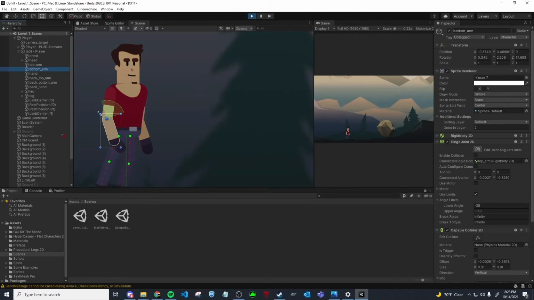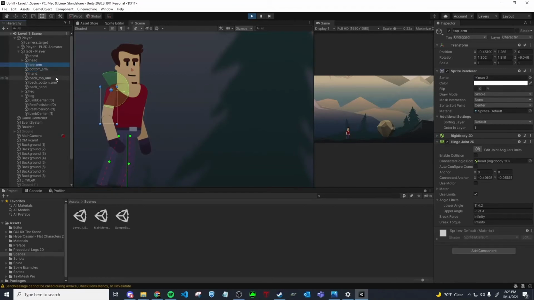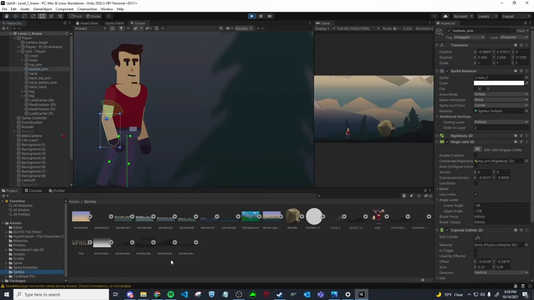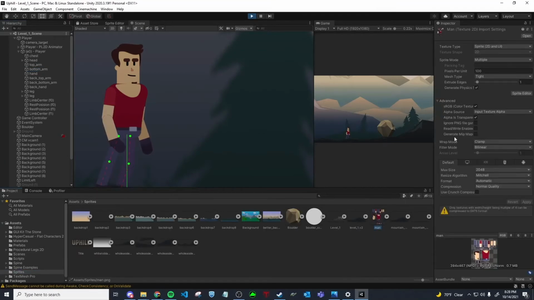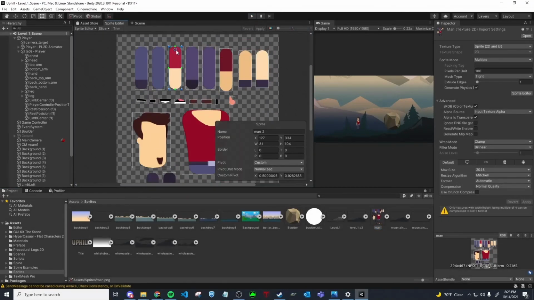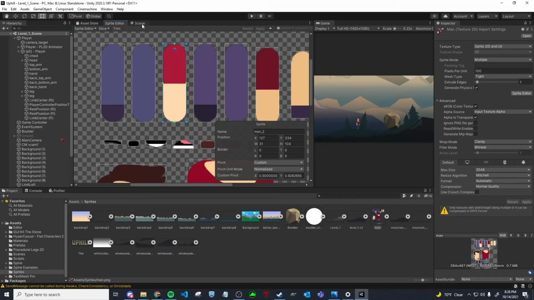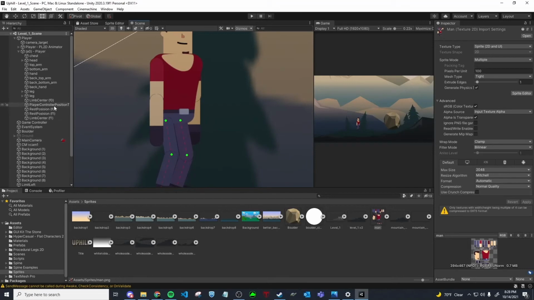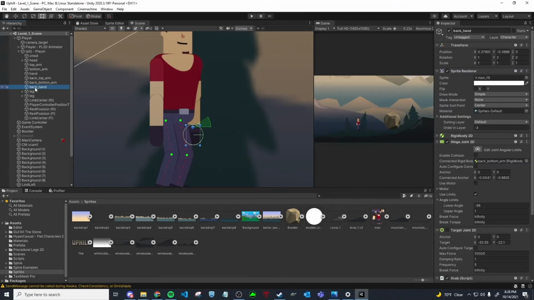So notice that the anchor's right here for that one, the anchor's up here for that one, and to do that, you have to go to the sprite sheet, go to the sprite editor and make sure that you actually set the anchor point where you want it. Otherwise, it's not going to look very good. That's pretty important for this part of the whole setup.